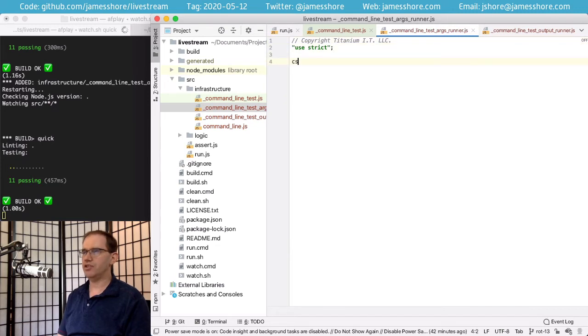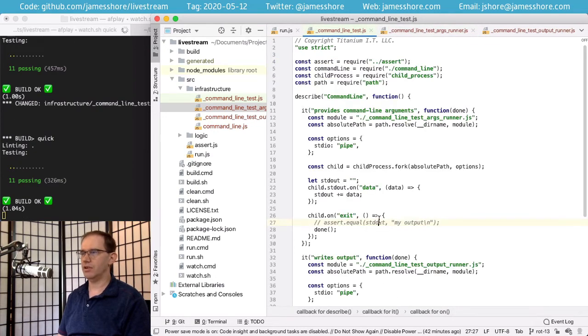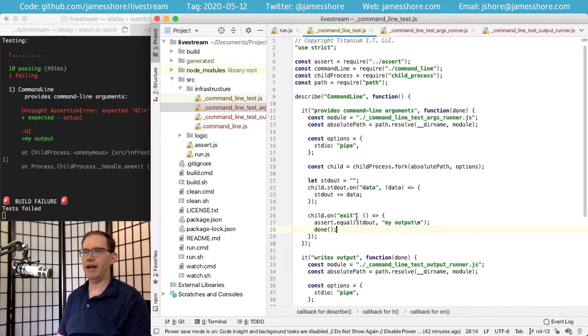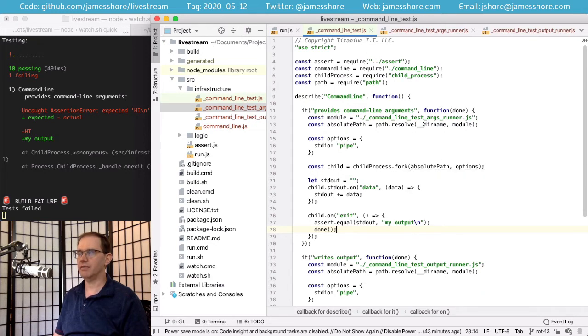So let me have this just output something. Make sure we're actually running it. And let's assert that we saw that. Okay, so yeah, it is actually running. I don't know why it wasn't giving us a failure. Well, you know what it might be? It might have been that it was giving us a failure because the module was found, or the path, I don't know. You know what? I'm not going to worry about it.